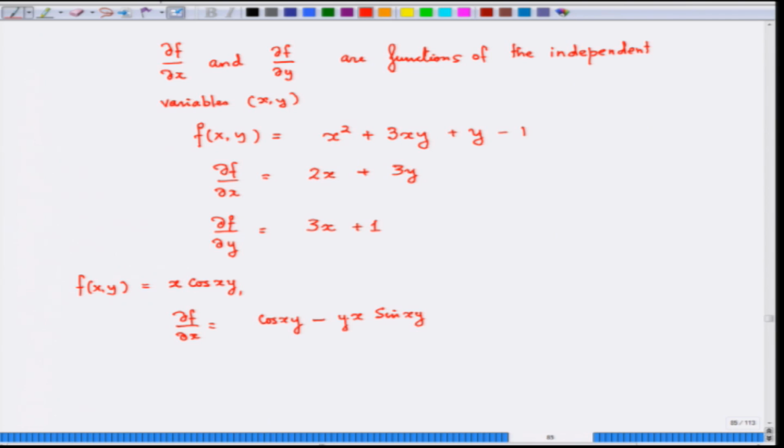So, you have to take the derivative of that, so a y would come up again. Here you see a function of x and y. Again I take del by del y. Now, this x is constant, it will remain. So, it is minus x sin xy, and the derivative of xy with respect to y will again bring an x. So, it will become minus x square sin xy. So, you see in both these cases I have both of them being functions of x and y.